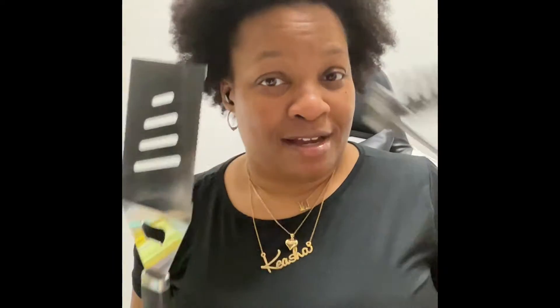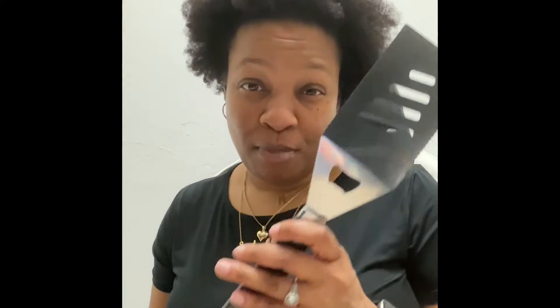First I want to show y'all my little grill set. I had to purchase a new grill when we moved and I've been cooking on that thing at least three times a week. So I got this wire grill cleaner — you have to be careful with it — and then I got this deluxe barbecue spatula. I'm a master on that grill, I'm gonna have to do a grill-with-me video one day.